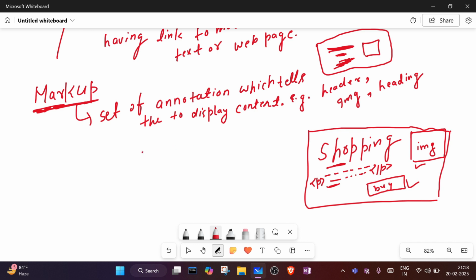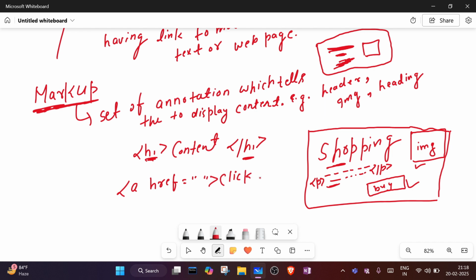For example, you are writing h1, and here you are writing content, and then h1 close. Which markup are you using here? The h1 markup, right? For example, you are writing a href with some address, and here you are writing click. Are you following certain syntax, certain markups, certain tags? Yes or no?